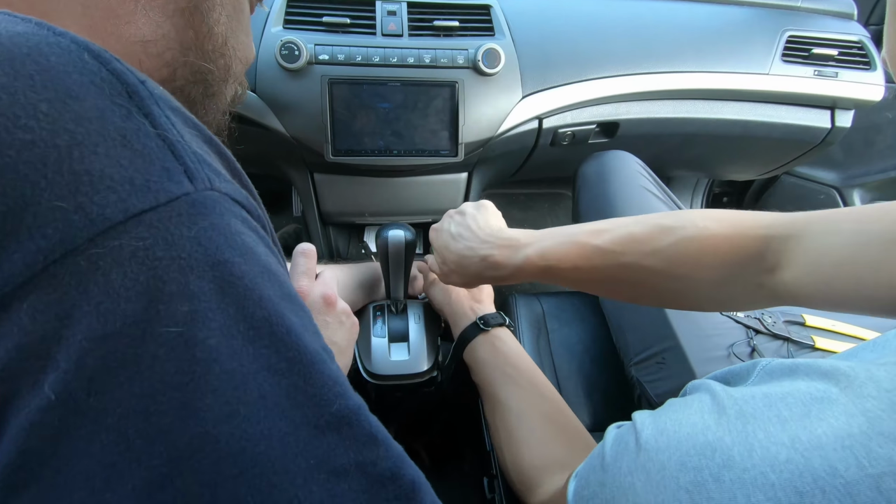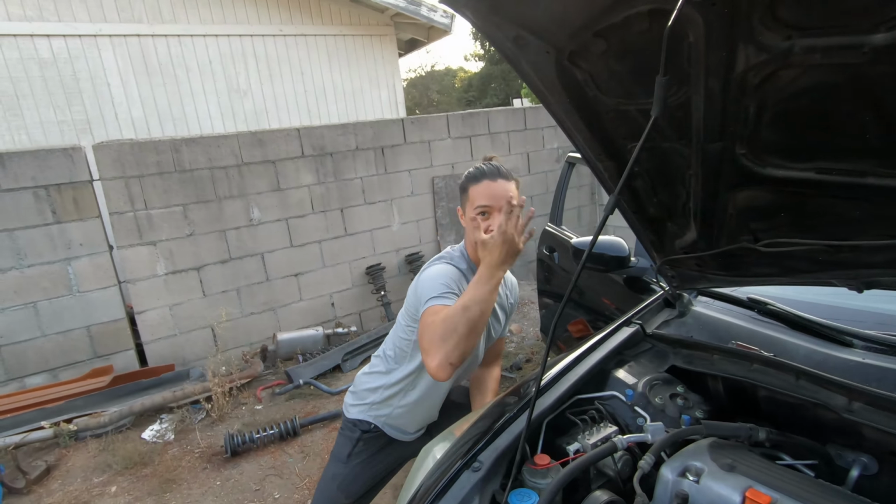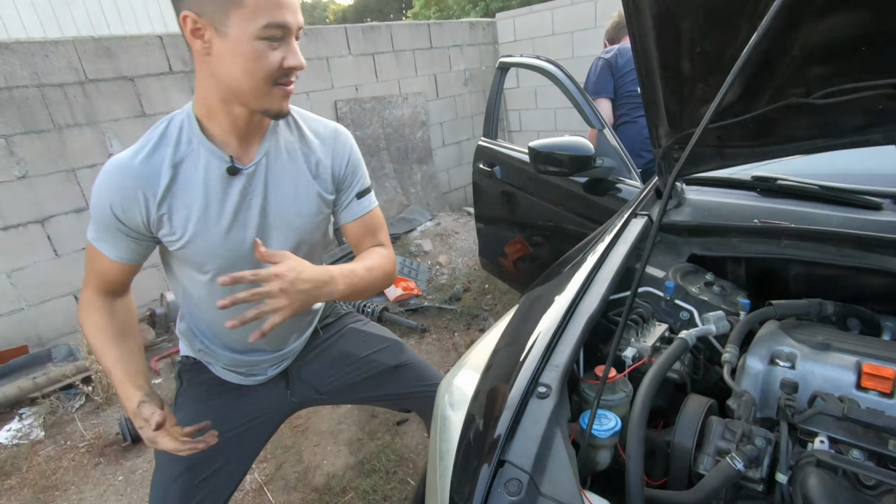Boom! And I got it. So if our camera lady wants to come over here real quick, we can show where this came through. All right, you look right down there and you can see it right at the bottom there. So the wire is through the firewall. The worst part of this journey is technically over. Okay. So what we need to do now, there's the wire right there. Yep. We need to untape it, and then we need to pull the wire into this location here.